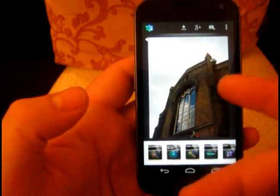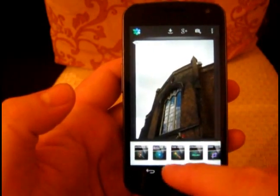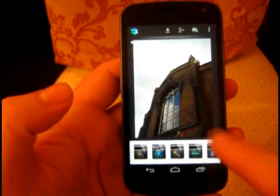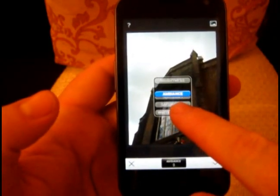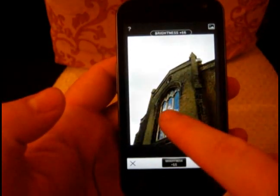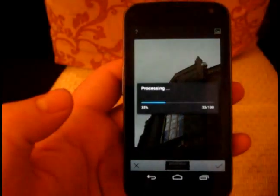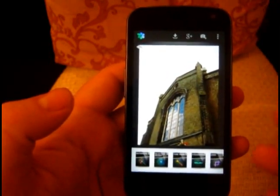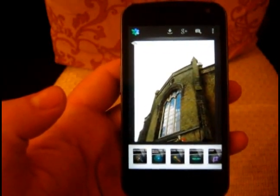Down at the bottom we've got Automatic Adjust, where you can get the app to make automatic adjustments which you can then fine tune. We can do Selective Adjust, and we can Tune the image — these are global changes. The way it works is you slide your finger up and down to go between brightness, ambient, contrast, saturation, and white balance, then go left and right to change it. How easy is that? Hit the tick and that saves that adjustment temporarily, so we can apply lots of filters.